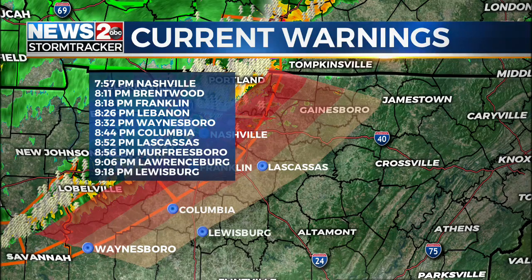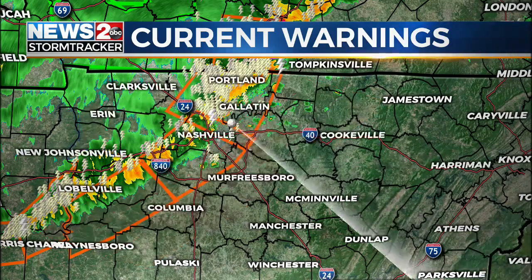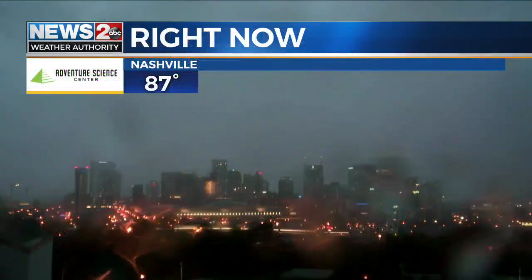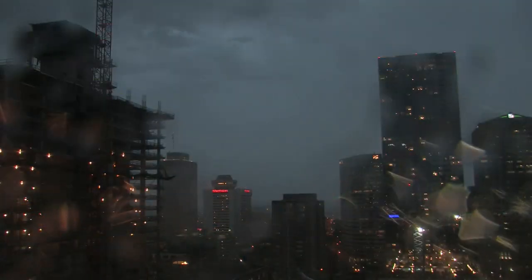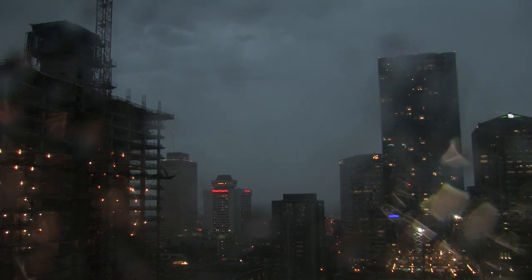And boy, our city cams right now, if you look at the one I have on Max 2, of course, let me see it. And also, if you look at our arena cam, I just noticed our director can toggle around at their free will there. This is what's going on in Nashville as we speak, and some of these winds could be 50 to 70 mile per hour in certain gusts.